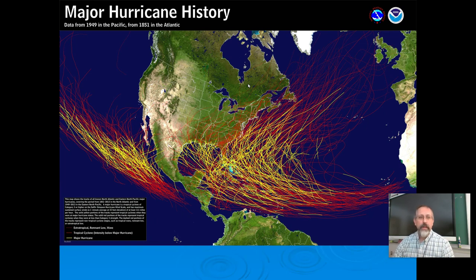From 1851 in the Atlantic and 1949 in the Pacific, all of the hurricane paths are laid on top of each other — it gets really busy but you can see a lot of them form. Lately we've been pushing 20 a year but some years it's two or three. Anywhere on the east coast you could potentially see one. We are luckily far enough inland where we can get thunderstorms and rain from it, but we're not going to get hurricane-force winds or any direct impact — that hangs out pretty near the shoreline.